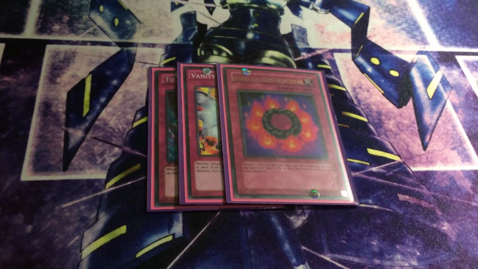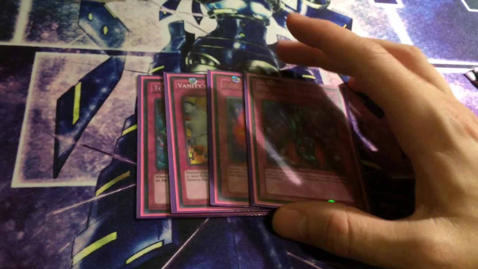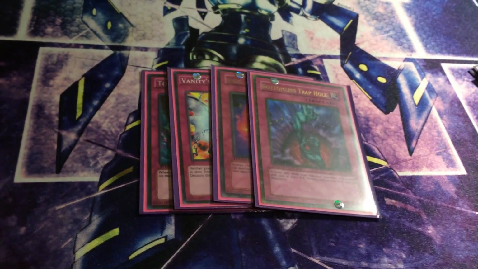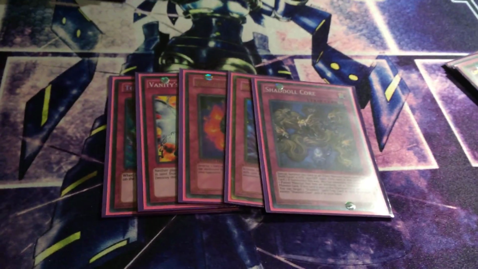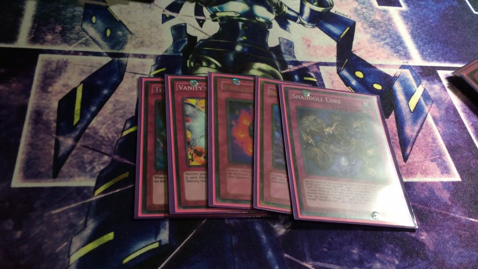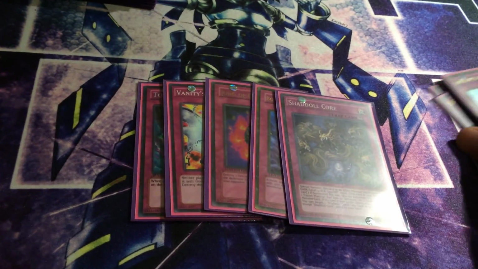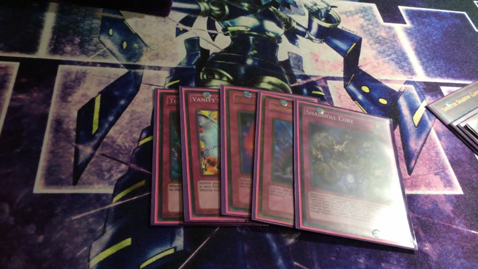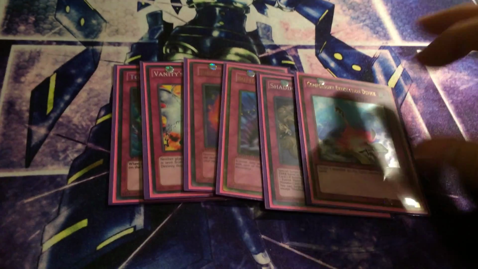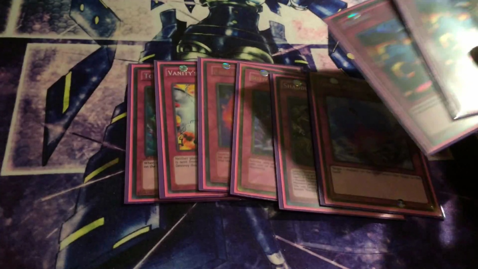It's too good. The 1 Bottomless, because you can stop some really crazy stuff from happening. Shaddoll Core, only 1 Shaddoll Core, and don't recommend 2. It's a great card to have in the deck, don't get me wrong, but I wouldn't recommend it at 2. And you can use it for Synchro, Synchro with Falco for Star Eater, because I run Star Eater. 1 Compulse, because you know, you can stop some disgusting stuff.